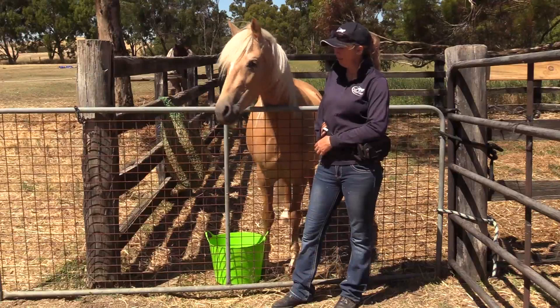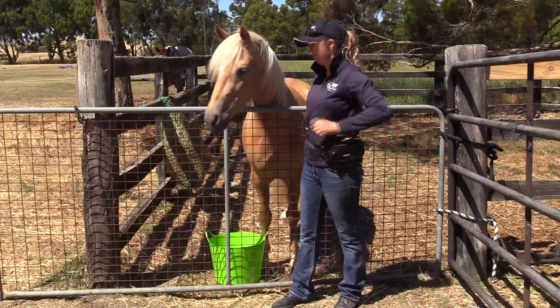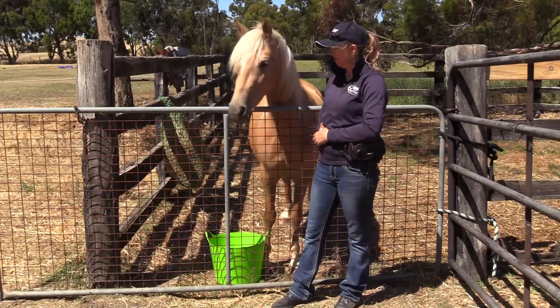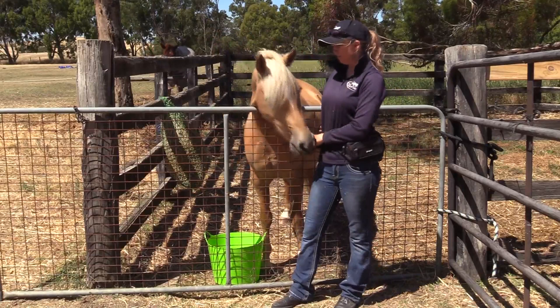Initially, keep the sessions quite short. About 5 minutes on each side is enough. And when you're giving the horse a rest, walk well away from them so that they're not standing there with their head straight, being polite and not getting rewarded. So this was another session, and you can see how Saffy is starting to get more duration and able to hold her neck straight and still for longer before I click.